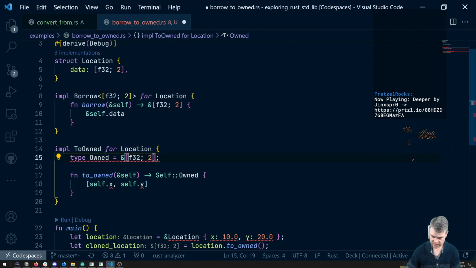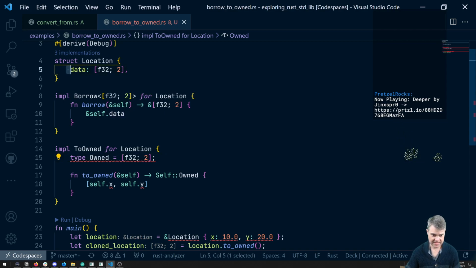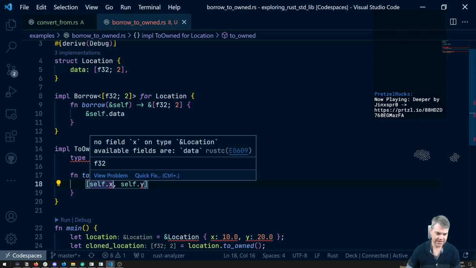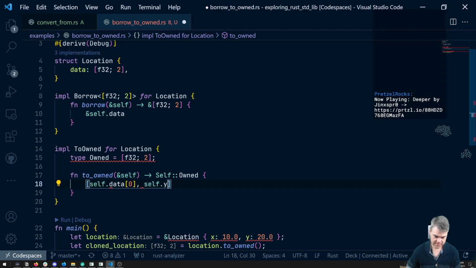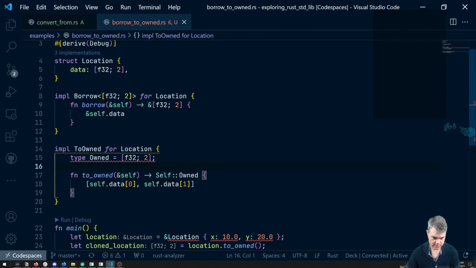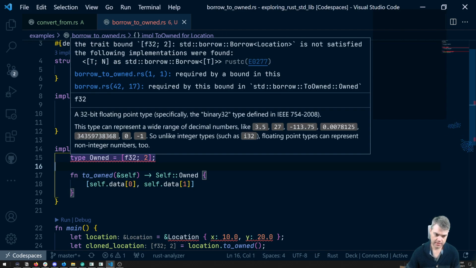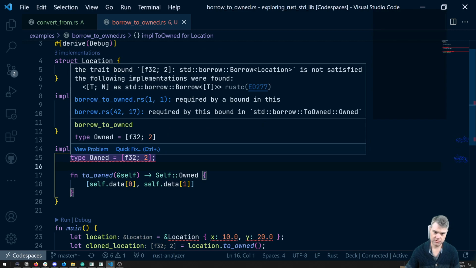Do you have to be a reference? No, you can't be a reference to that. So I can borrow you, which becomes this data. Oh, wait. Yeah, okay, hold on. Self.data of 0. Self.data of 1. Now you just type ToOwned. Is there a quick fix?